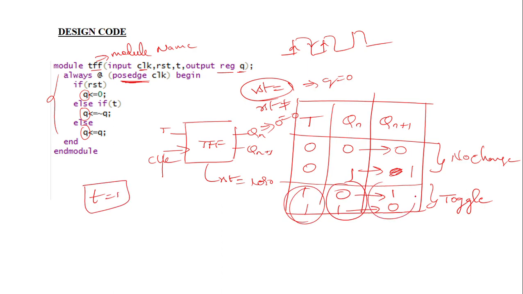It will be toggle of the present state. So your next state is going to be toggle of the present state. Else, the other condition, t is equal to 0. For t is equal to 0, what will happen? What is the present state? It is going to be executed to the next state, so there is no change of state. That's why you can simply give q equal to q, meaning the q value is directly assigned to q. If the t value is equal to 1, then it is going to toggle, meaning invert of the present state. So whatever the always block begins here, it will be ended by using the end keyword, and module followed by endmodule.